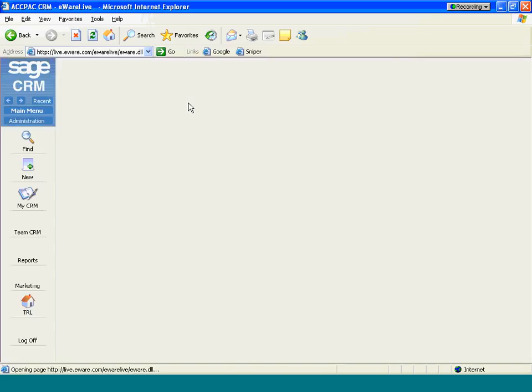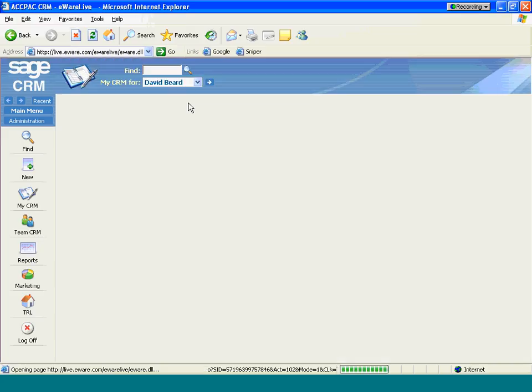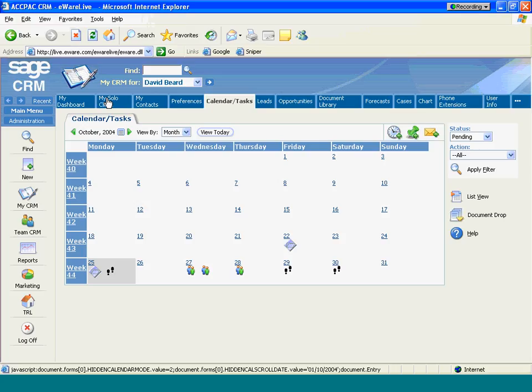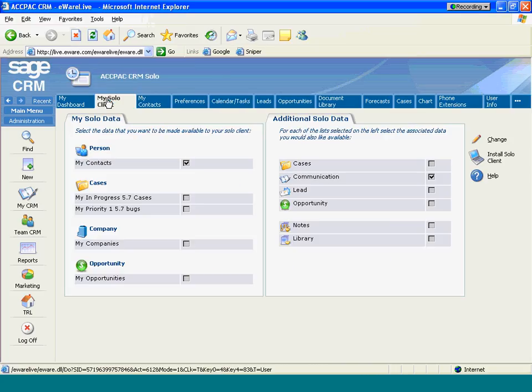If I click on that, what it's showing you now is we've redone Solo completely. This replaces the existing solution based on SQL replication. It is now not limited to SQL Server 2000. It will work with Microsoft SQL, Oracle, Sybase, and DB2. It really is quite agnostic in database structure. The database used on the client is a customized version of SQLite.